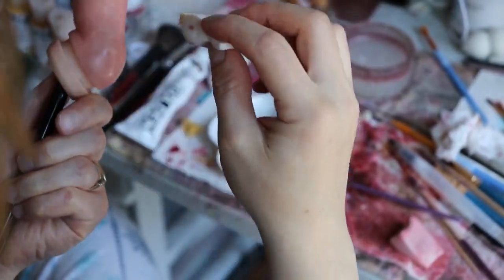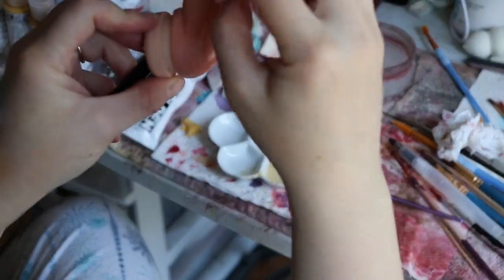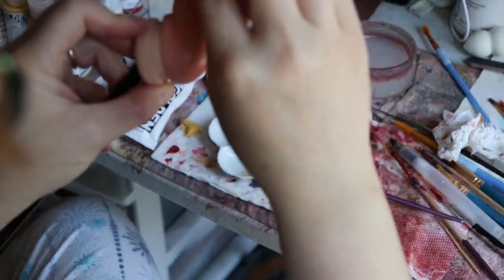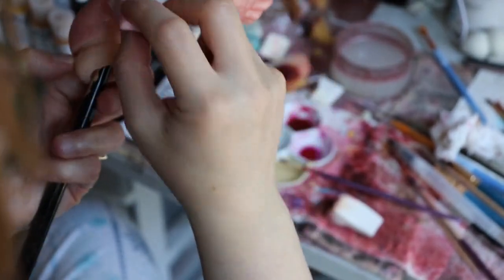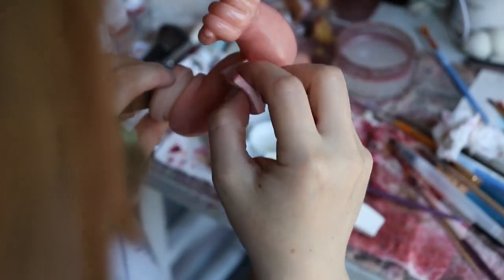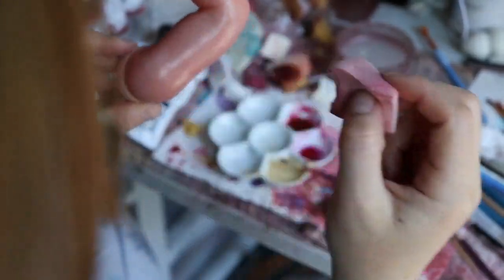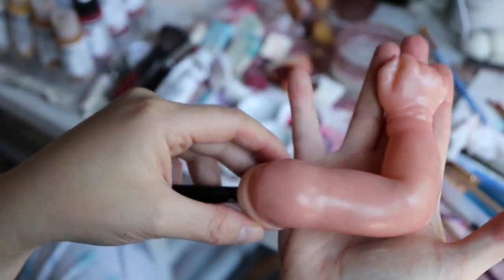So this is actually my third layer of this light yellow color on her. And I think it's looking good. I'll grab... Now you can kind of see some depth.